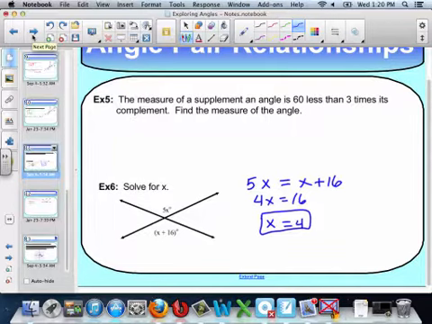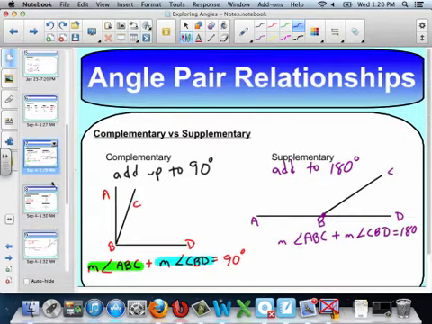All right. Any questions on this? Caleb? What do you mean we have to find what fits? Like that's our homework for tonight? You have to think, okay, so we just went through all these definitions, right? And then you have to say, okay, do I have something that looks like this? Do I have vertical angles? Which one do I have? What's sitting in front of me? And then, how do I write an equation to match that? So if I have something that looks like this, there's my equation. If I have something that looks like a right angle, but it has 2 angles that make up that right angle, then I have that equation.